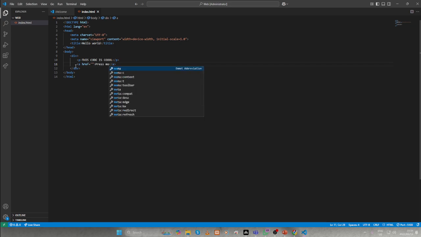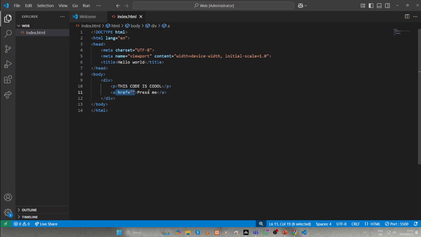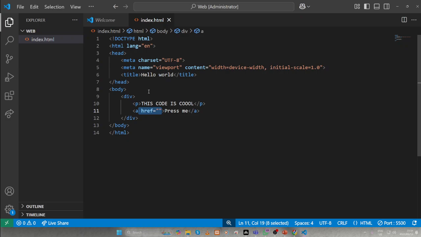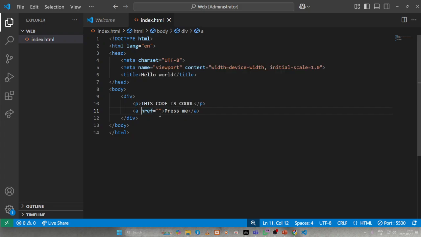And then something strange about an A tag, unlike the P tag: when you write it, it comes with this href equals to, let me just zoom in on the code so that everyone sees clearly. If you can see our A tag, it comes with this href equals to, and then just an empty string.